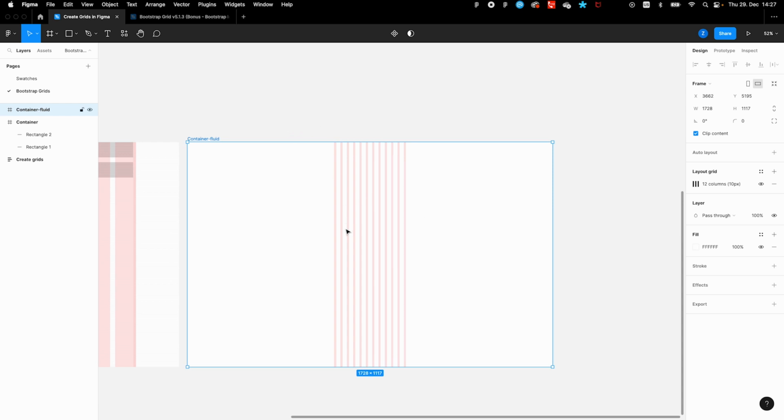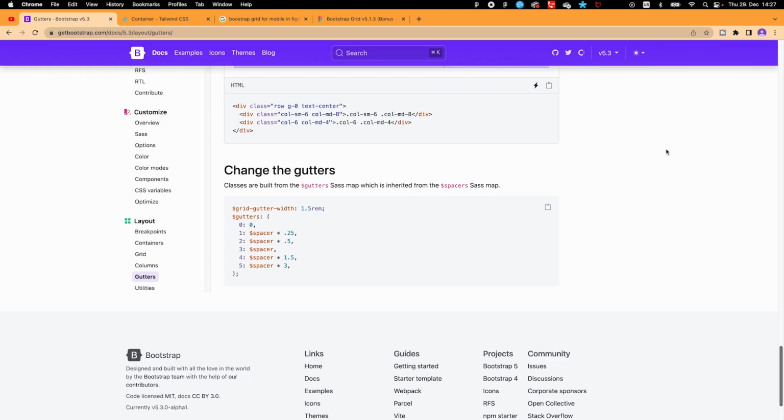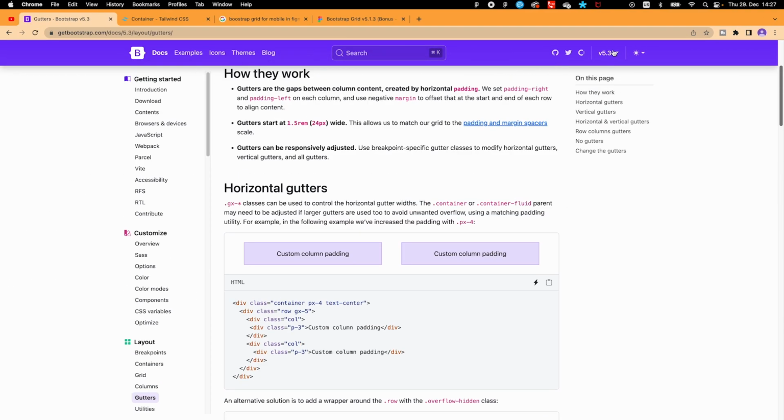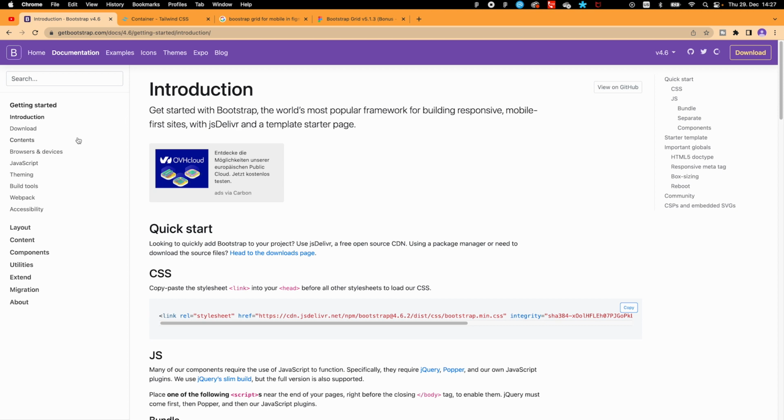To create this, I will jump back to the Bootstrap website and show you how it covers the whole screen. If I jump back to the previous version of Bootstrap, like version 4.6, you can see that they were using container fluid by default, and it was covering the whole screen, and this was responsive.